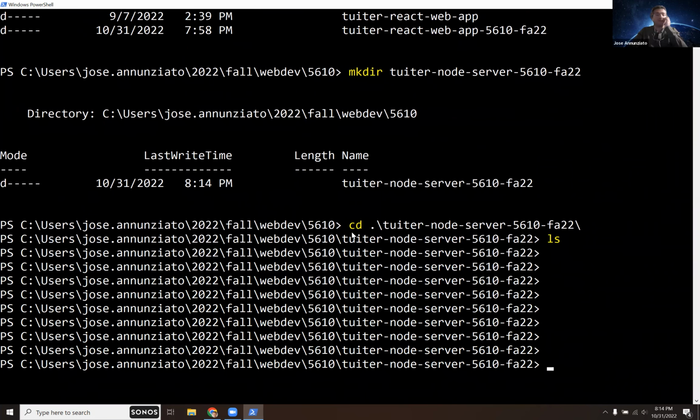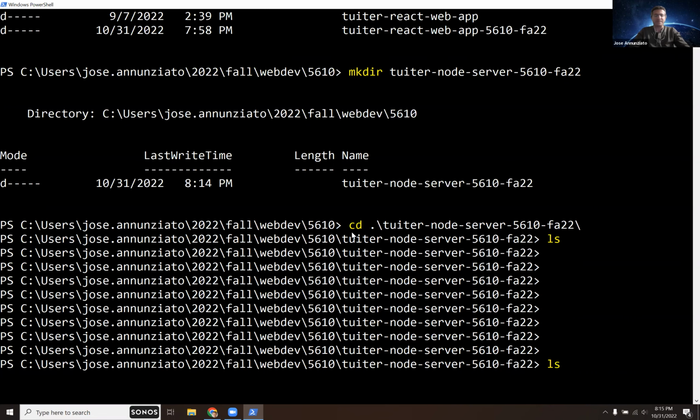So to get started, we are going to create a Node application in this directory. The React.js Twitter web app that we have been building has been a Node.js application all along. But we didn't build it from scratch. We asked the Create React App module to create it for us. It created a boilerplate template that implemented a React application. Here we're going to build a Node application from scratch.